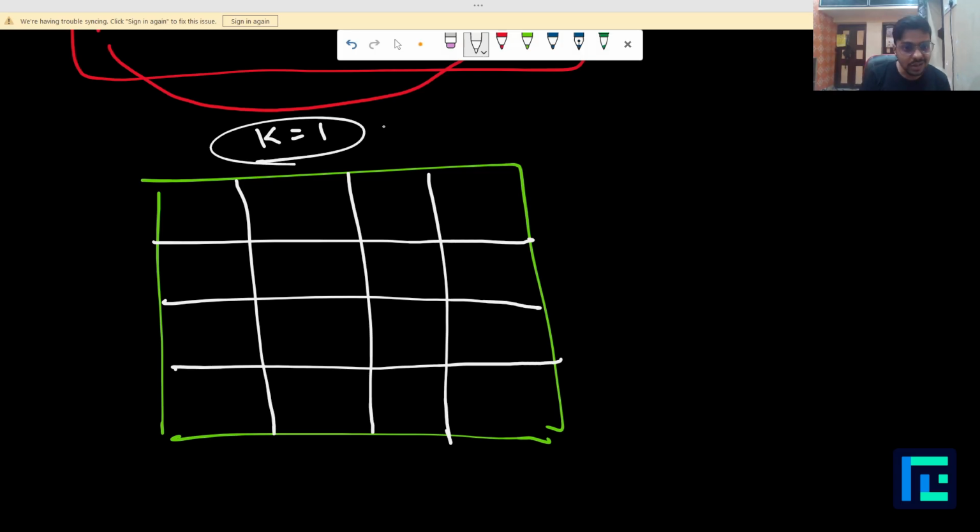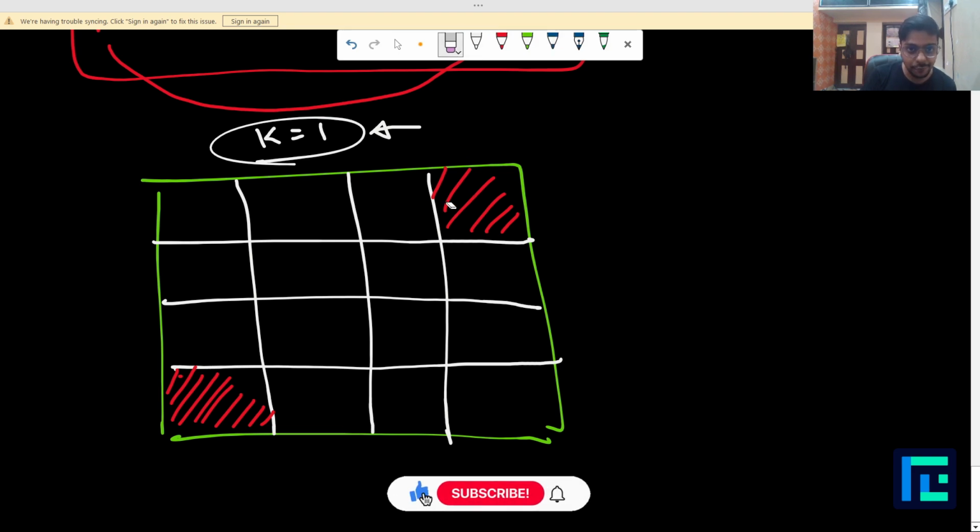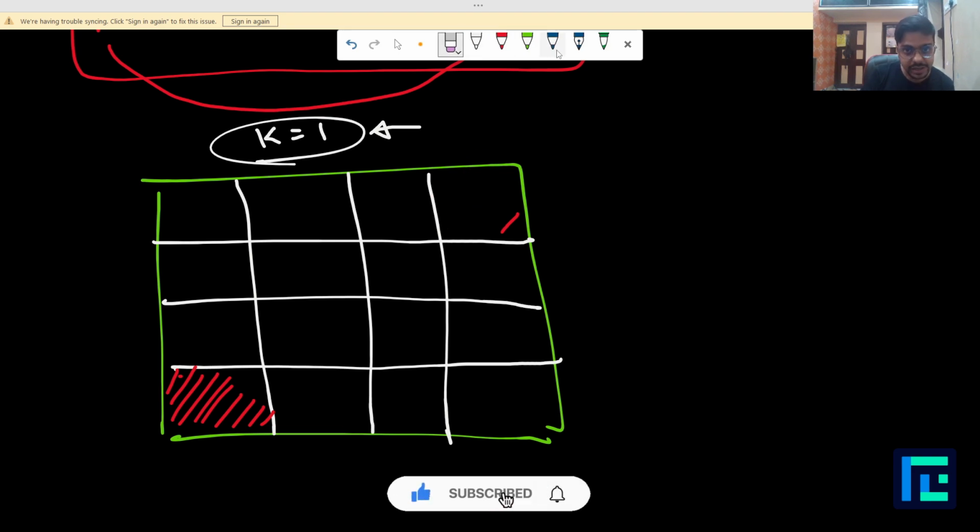So do you all agree that if I now perform this operation on any of the cells, so let's suppose this cell was initially having color red and its corresponding pair, that is this cell, was also having the color red. Now if I perform one operation on, let's suppose, this particular cell, do you all agree that from color red, it will change to blue?